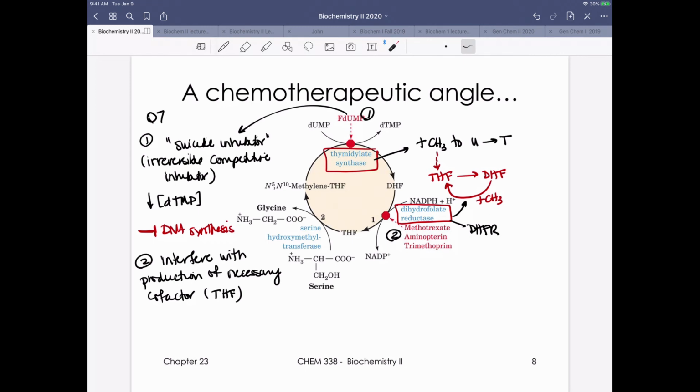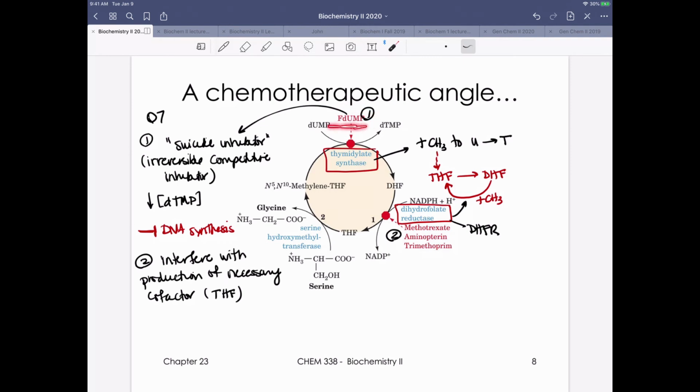But again, we've mentioned this before, cells that are rapidly growing and dividing are things like your hair follicles, things like the skin cells in your gastrointestinal tract, and that's why you see a lot of the symptoms, or the side effects, if you will, of chemotherapy agents, because they do affect those rapidly dividing cells as well.